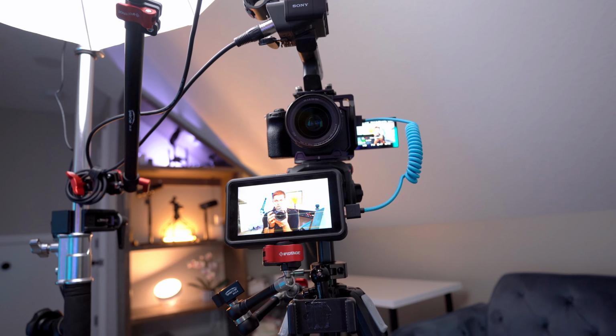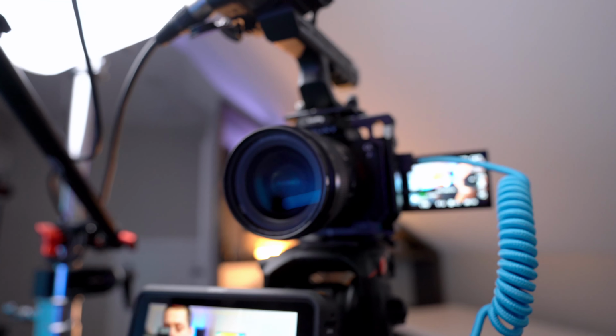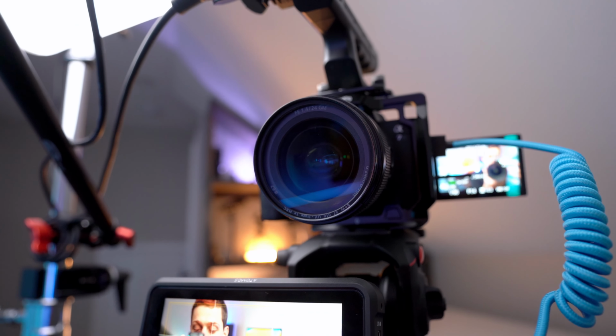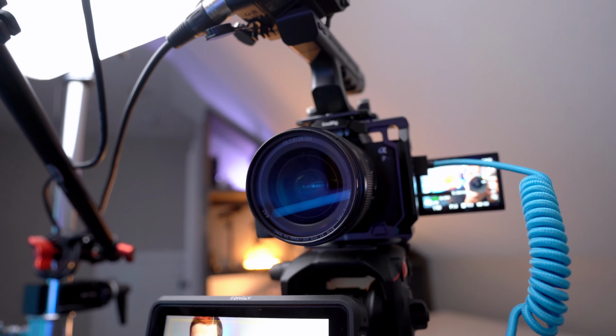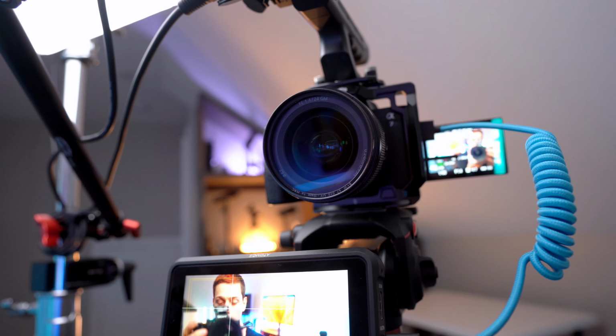The rest of the setup is honestly pretty simple. I'm using the Sony 24mm f1.4 G Master lens. I just like this because it makes the background look really good and blurry, gives great shallow depth of field, works great in both full frame and autofocus mode.